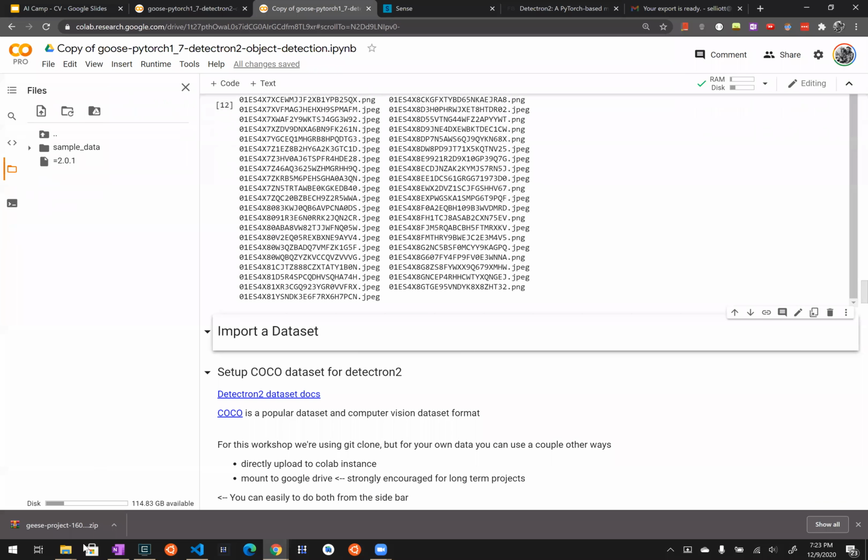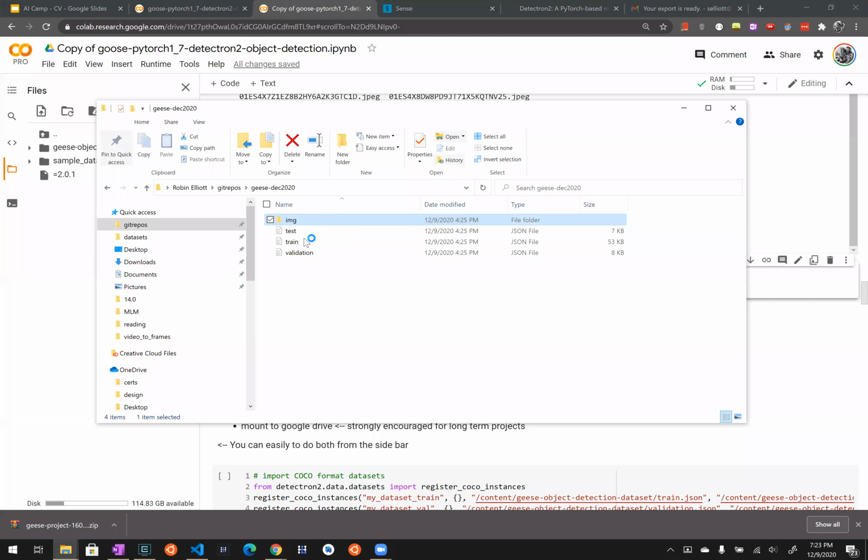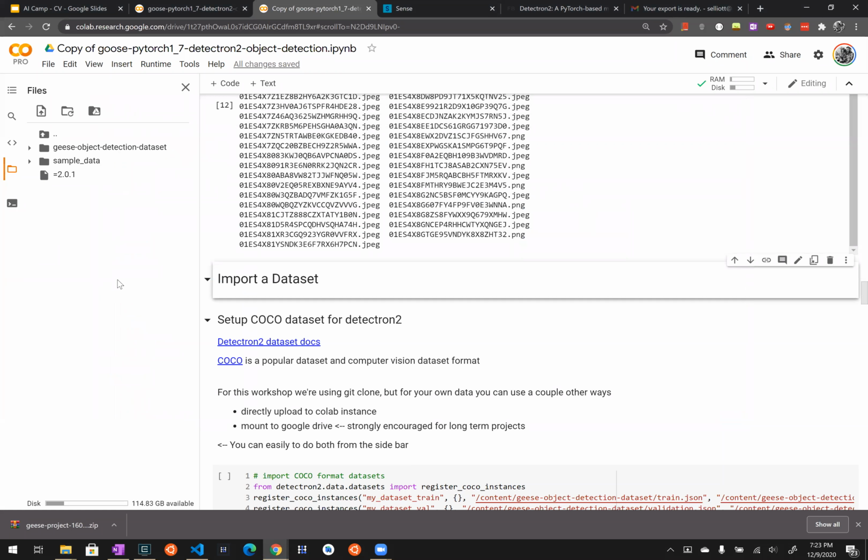So you could go to your folder and you could go to all of your data. So you get these JSON files and images. And what you want to do is you could just drag these into here and they would upload. But if you do it this way, where you drag the folders in here and they upload, they'll be there for this instance. But if you ever have to restart, like if you shut your tab or you get disconnected for some reason, that data won't stay there.